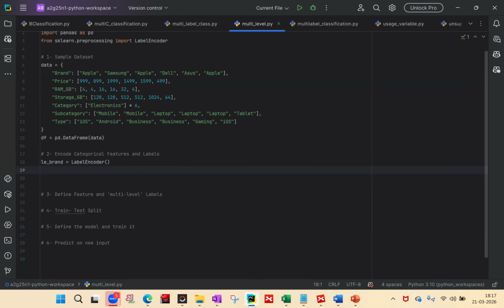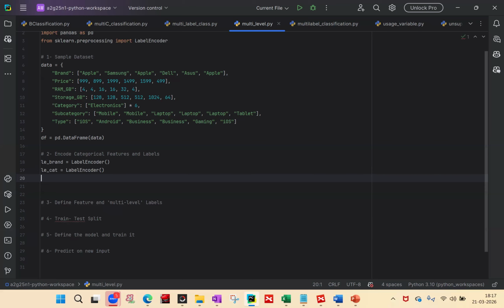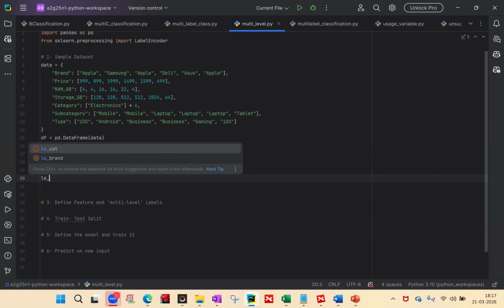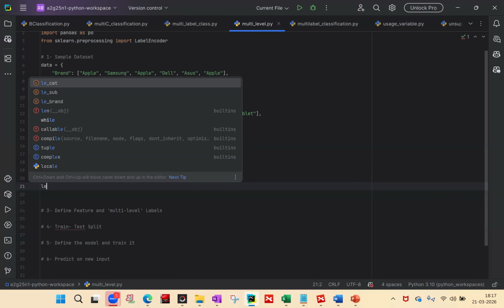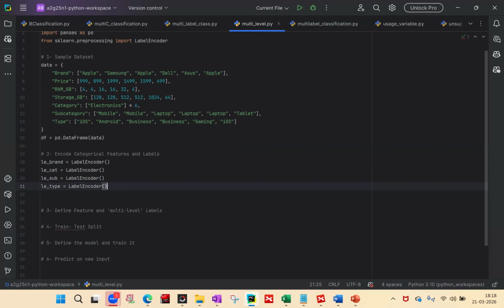Second is category, so LE underscore category. Again, one more instance I will create. Third is subcategory, so LE underscore sub. LE underscore type I also want to create. So like this, I have created 4 instances.